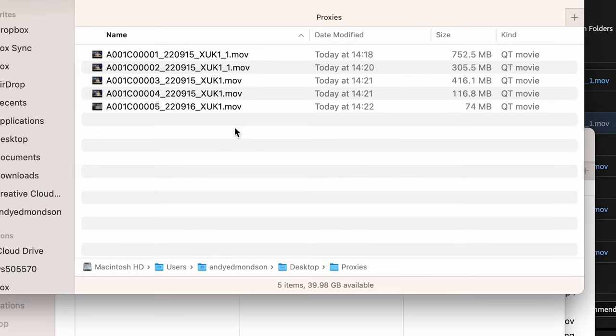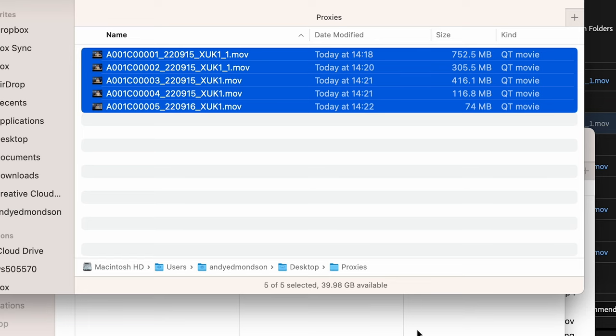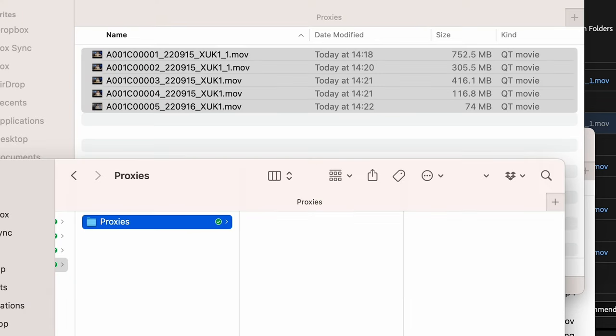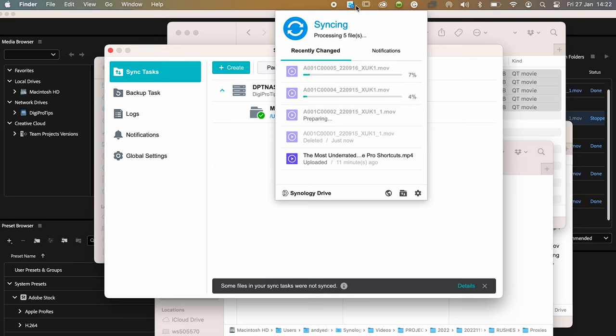It will sync those changes, which means if somebody makes a change to a Premiere project or I add a couple of files to a folder, those will get synced to the NAS and therefore to my other colleagues that are working with that connection. So on my other Mac, if I bring that screen up, I can now see those files syncing to that Mac because I've uploaded them from this one.